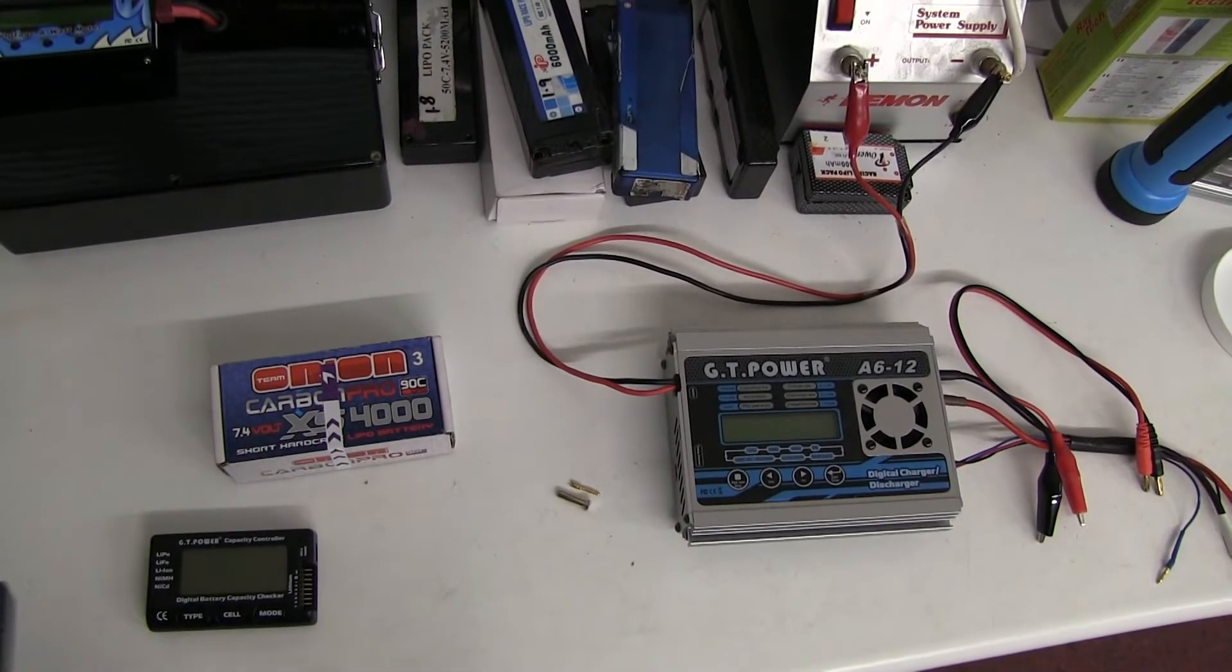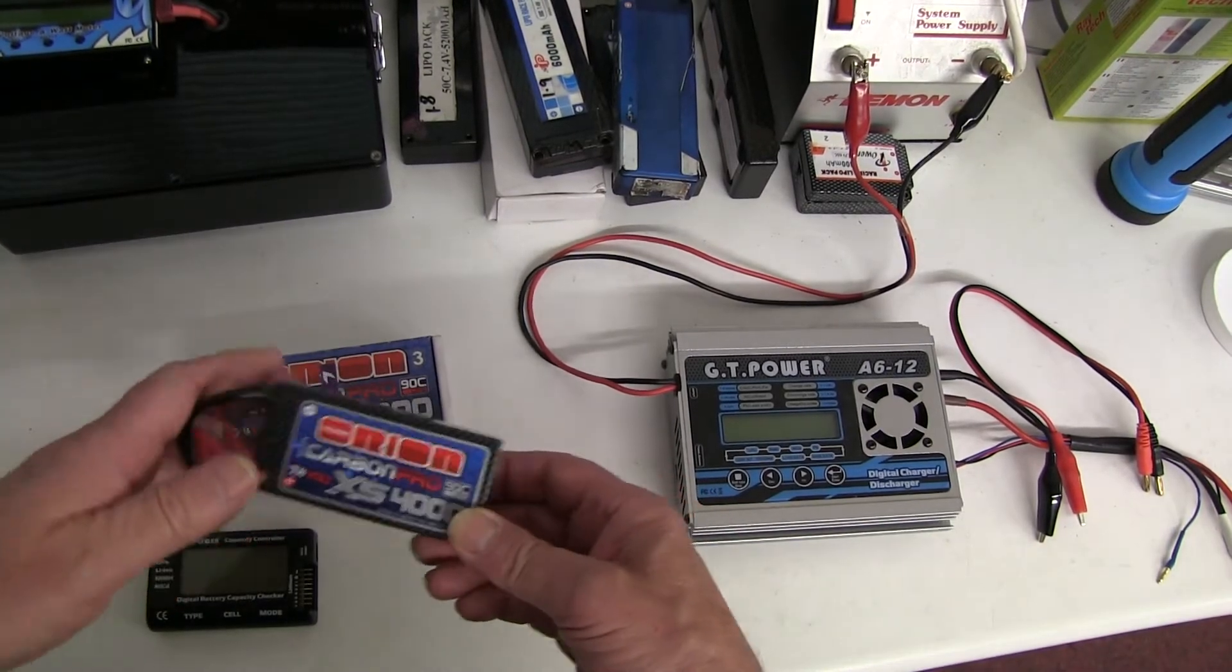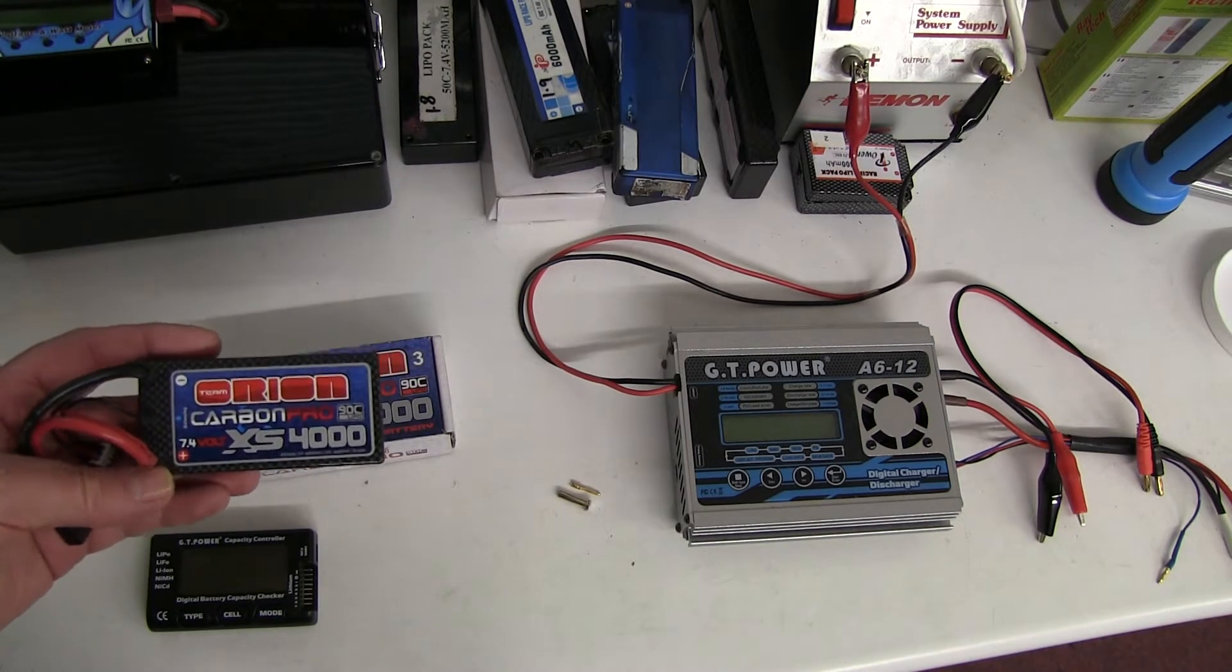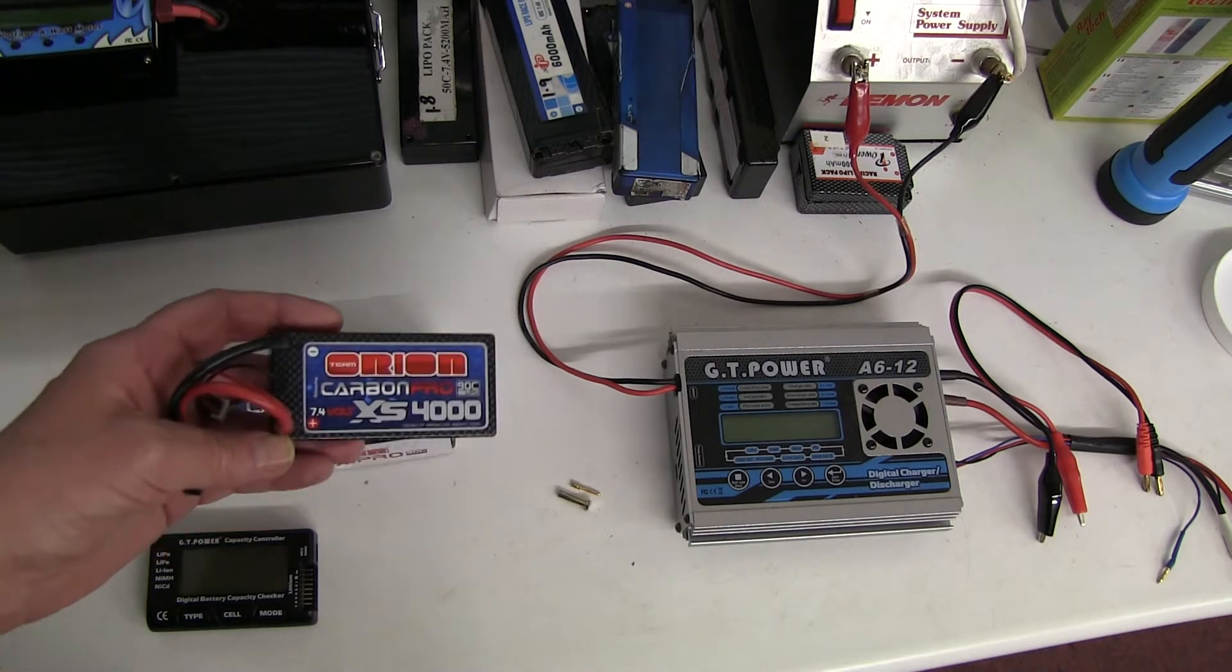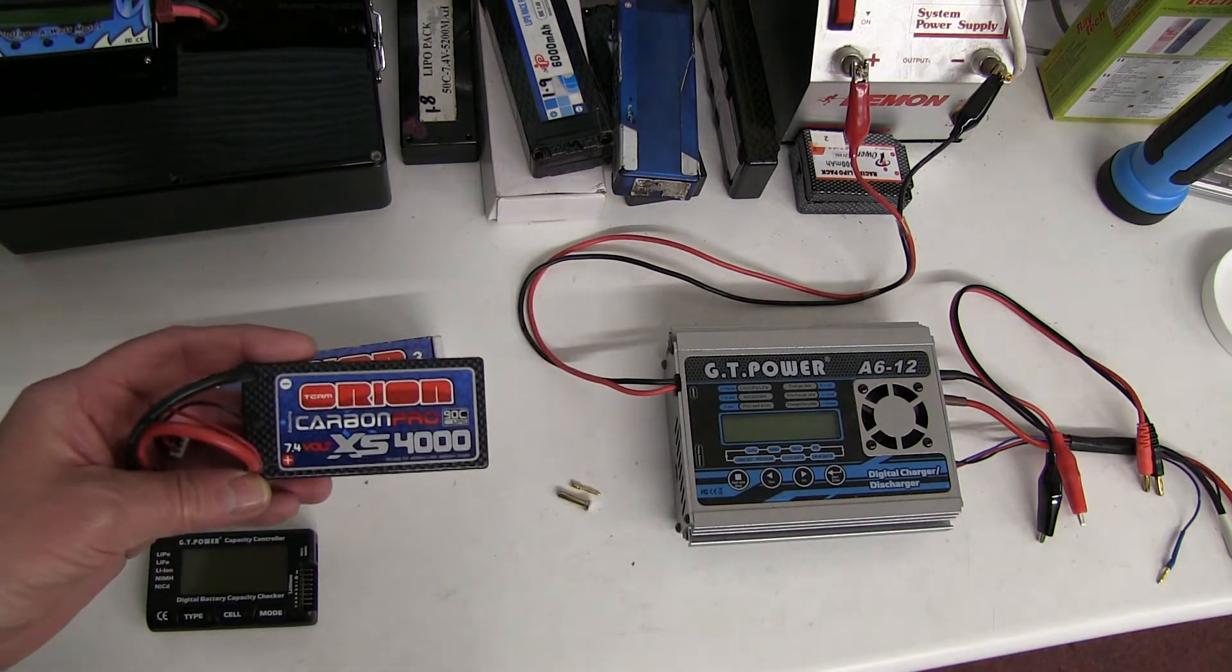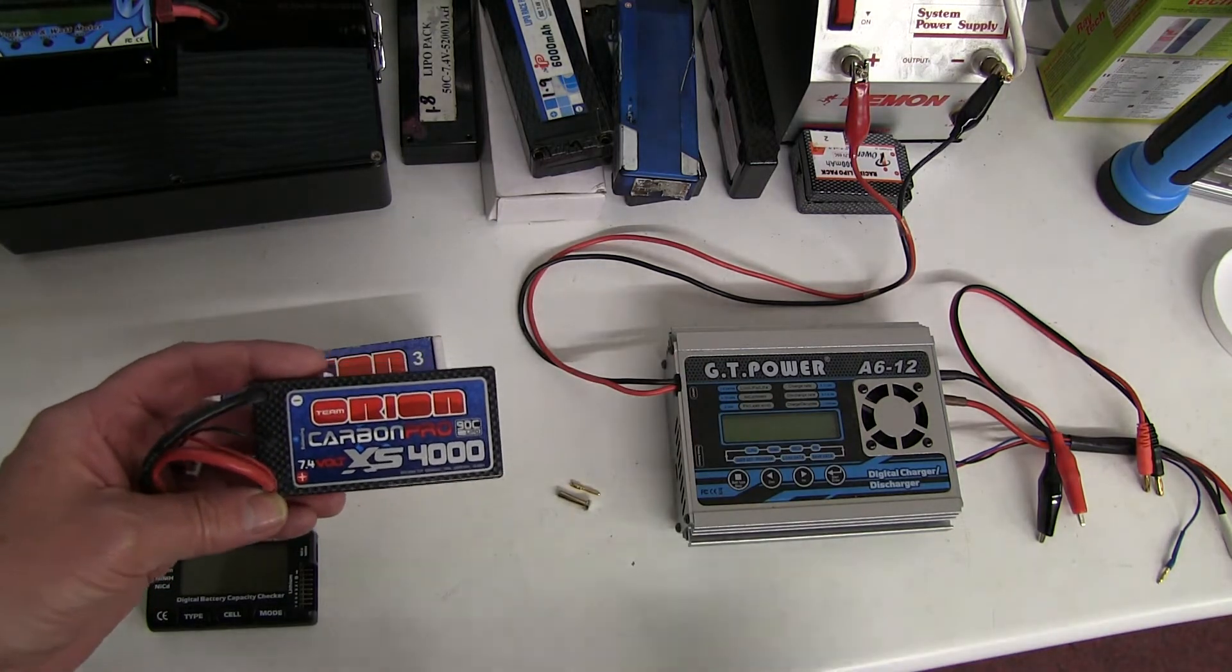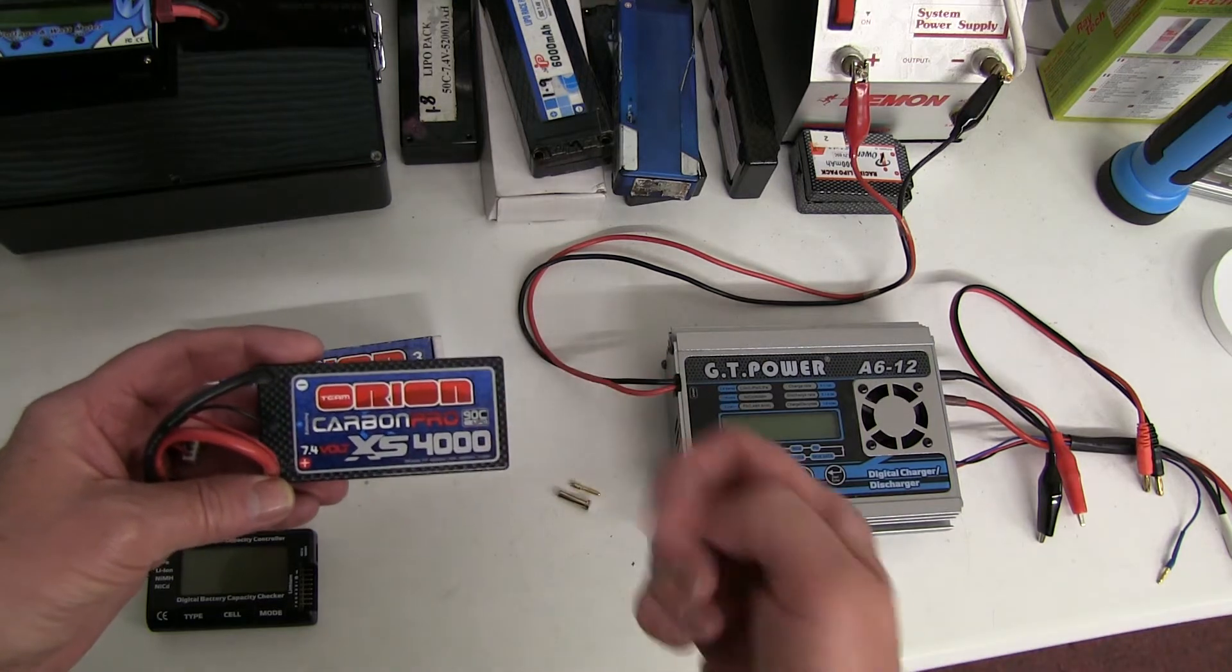Some racers often say that their batteries seem to have gone out of balance and when they put them on the balance charge they seem to take forever, just ages, maybe even hours. They just will not peak off. When you've got a 2S high power battery it should peak off at 8.4 volts, and if the two cells inside each one will peak off at 4.2, making 8.4.